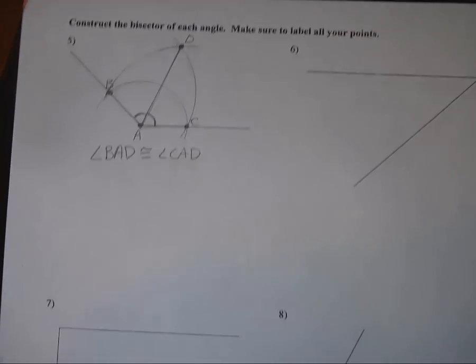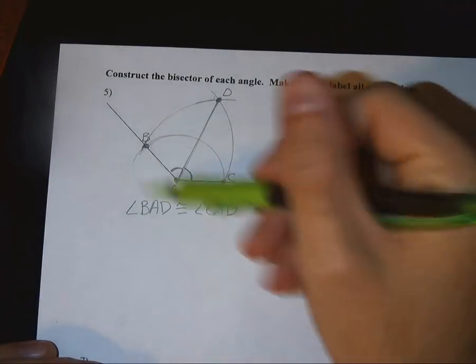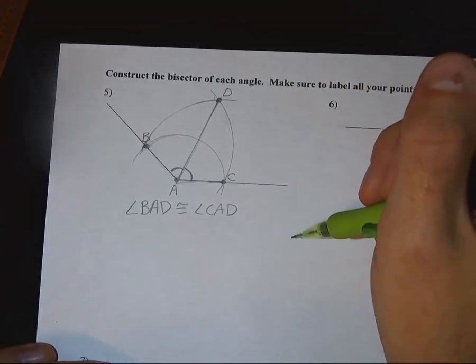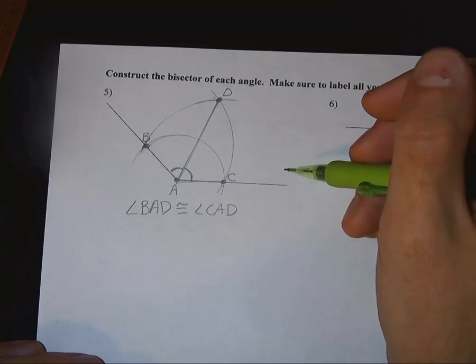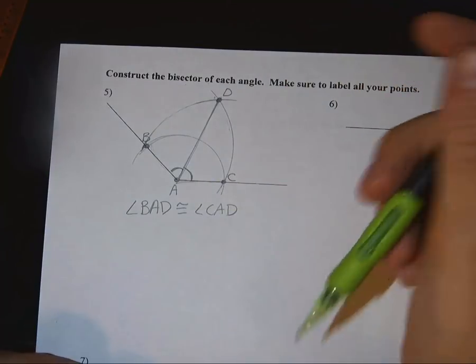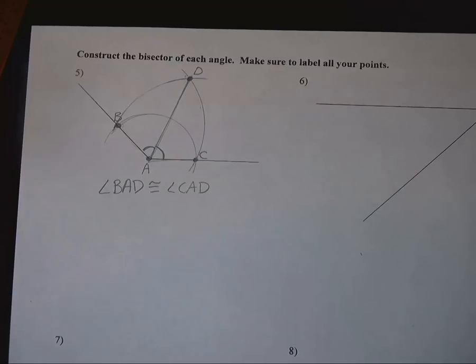There's 3 more problems here. You should do your best with those. If this is still kind of slowing you up or catching you off guard, go back to the video and pause. Just pause the video as it goes and take one step at a time. Do one step, pause the video, hit play. Pause the video, do that step, go back to the video, so on and so forth. Okay. Do the rest of these for 6, 7, and 8, and that will be all for this worksheet. Good luck.